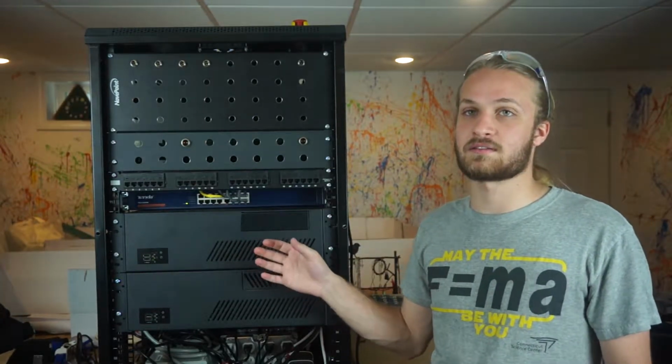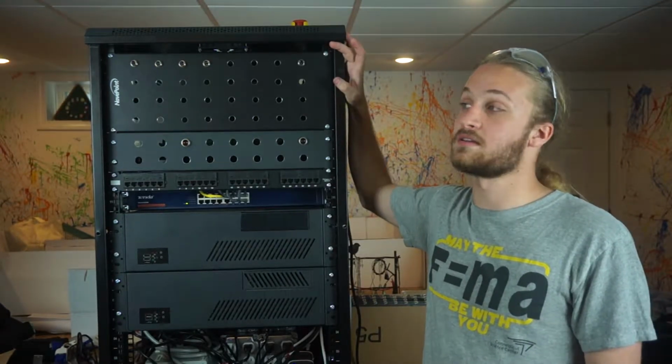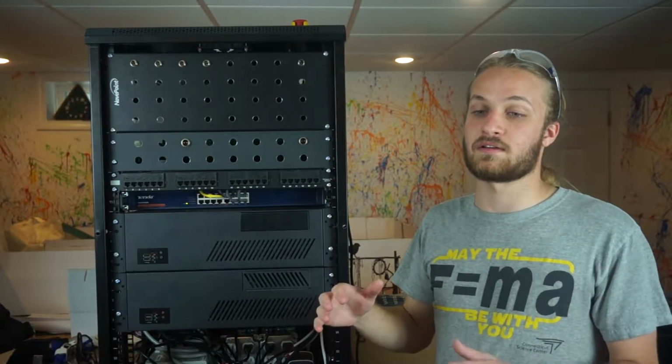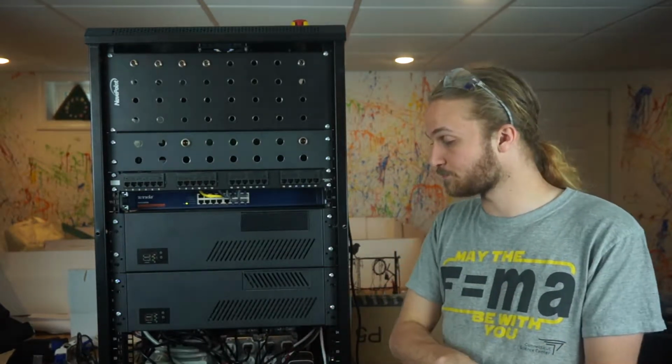Here we have our data acquisition computer. This computer does the valve sequencing as well as capturing all of the analog data from all of our sensors. And this gets saved to a database so we can look at the data after the test as well as view it live from our control station.